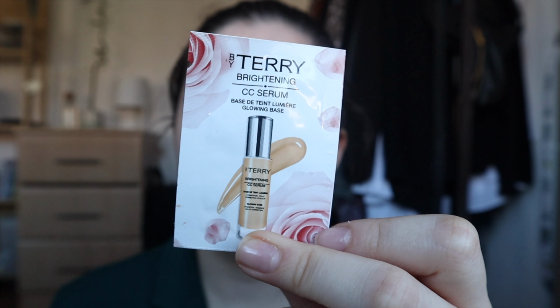But actually today, because I have a sample of something that I haven't used because I haven't gone outside and used foundation, I'll use it today because I don't want it to go to waste and expire. It's actually this one. It's the By Terry Brightening CC Cream. And I thought I'd use it today because it will give me a chance to say what I think about it, first impression on camera, and also it goes with the day because it's so bright outside.